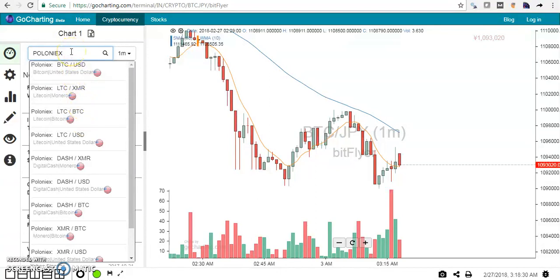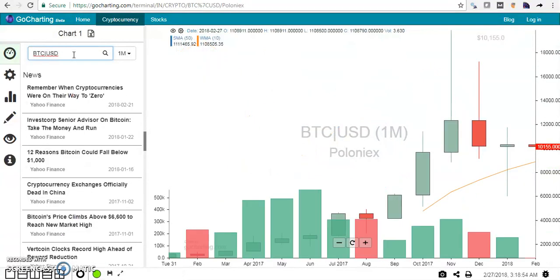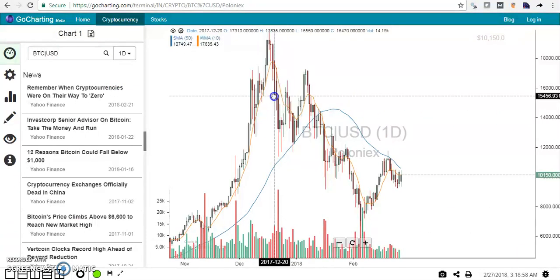To select any one of them, you could either use your mouse the way I'm doing it, or you could use the up and the down button on your keyboard, just like this, and you could navigate up and down. It's as simple as that. And as far as pulling a chart is concerned, you could either click on it using a mouse, or you could just press enter on your keyboard. That's about it. And you see, it is as simple as that.